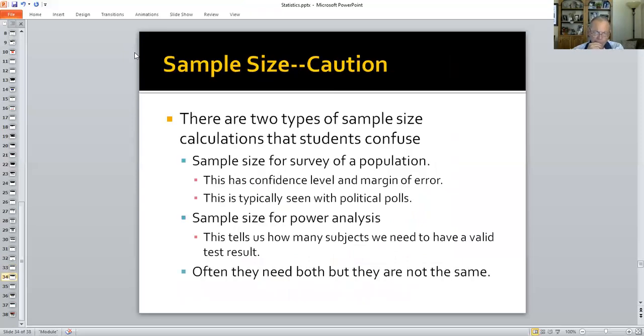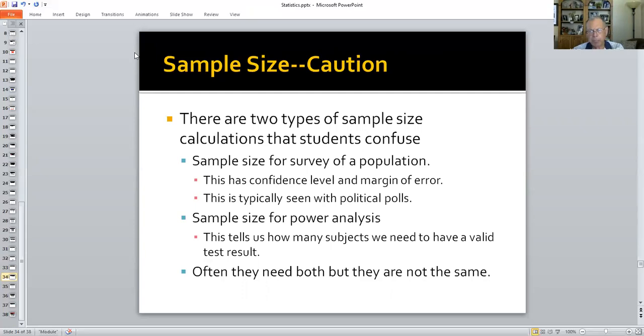All right. We're getting to the end. Sample size. I touched on sample size already, but I see people mess this up too. And here's why. I think by now everybody knows you have to have a sample size. The problem is there are really two types of sample size. Two types. And if you mess that up, guess what you did? You messed it up. So you have to know the difference between your two sample sizes.